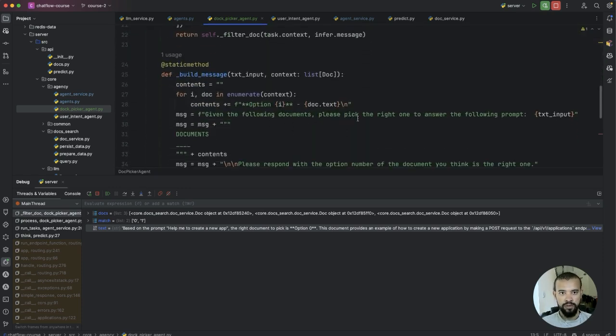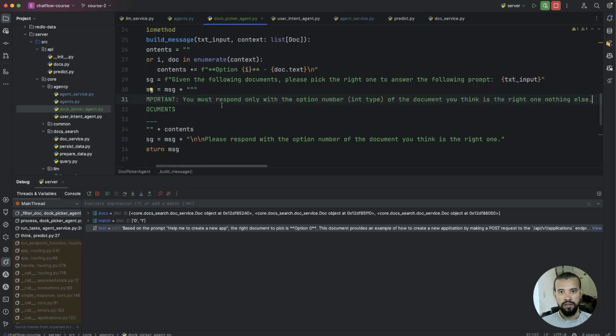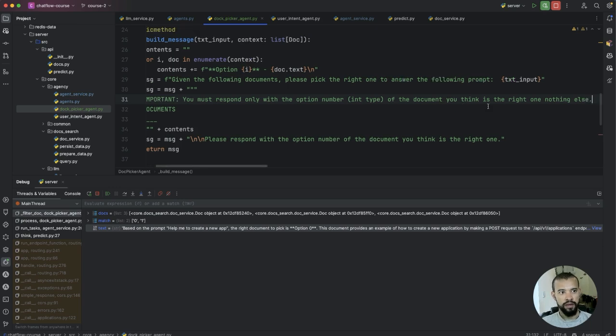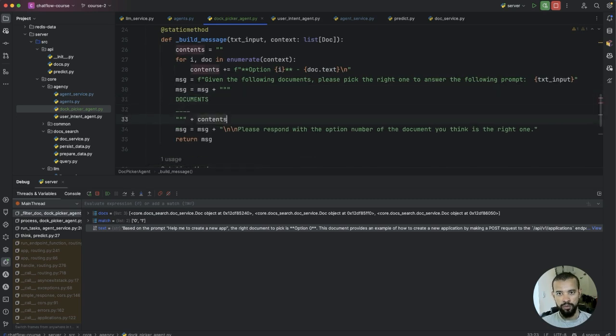Given the following document, please pick the right answer to follow the prompt. And here, just before the document, you must respond only with the option number of the document you think is the right one, nothing else. I'm gonna actually put in one more line.